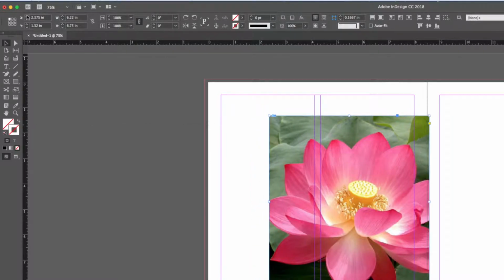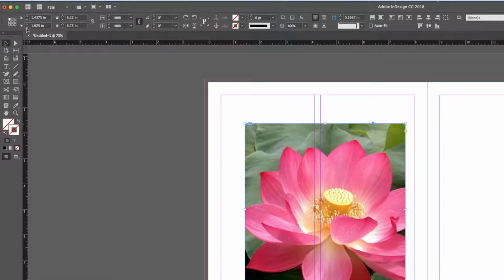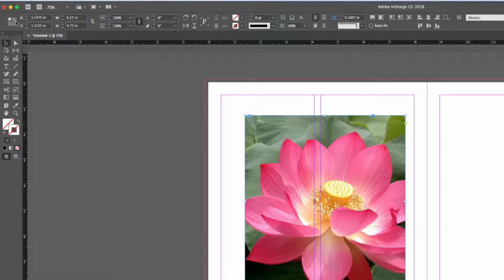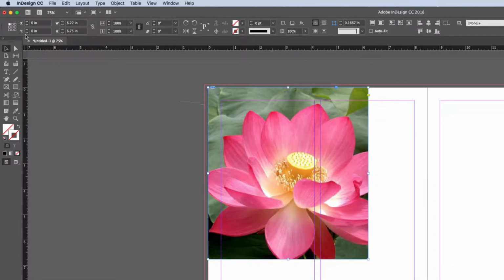And if I move this, it allows me to move the image in X, and it allows me to move the image in Y. And it gives me the position of the upper left corner. Does that make sense? So this is really important in InDesign because InDesign is a layout application. It allows me to arrange my content. So InDesign is concerned for you as a designer about the position of your objects, and you should have an awareness.